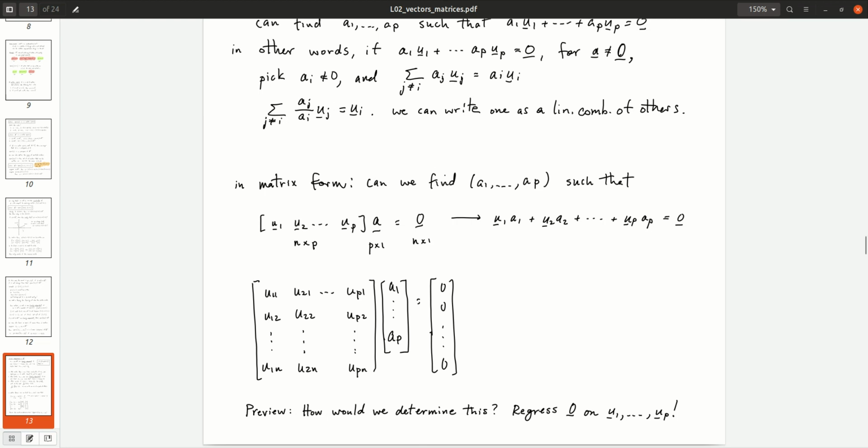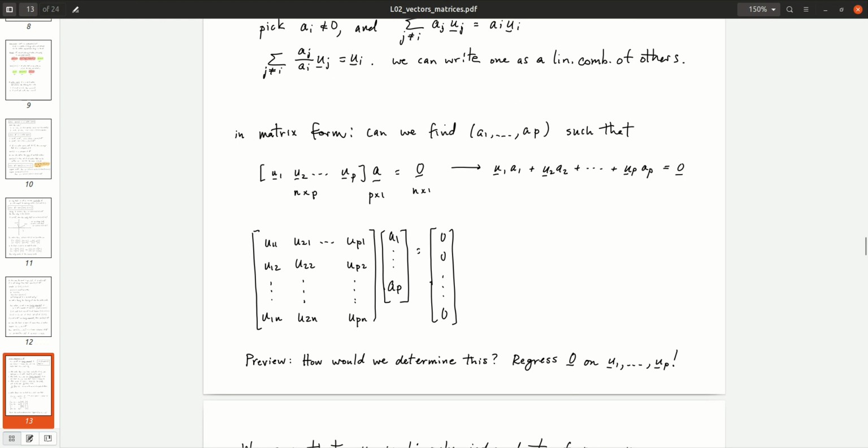This matrix multiplication is, I'm just writing out a block matrix where the first column is u1, the second column is u2, all the way up to the last column is up. If I can multiply that by the column vector a and get 0, and we can find such an a such that not all the entries are 0, then they're linearly dependent. So this equation, using block matrix multiplication, is the same equation that we've been using, just this linear combination of the ui's. If you write this all out in a matrix, it would look like this.